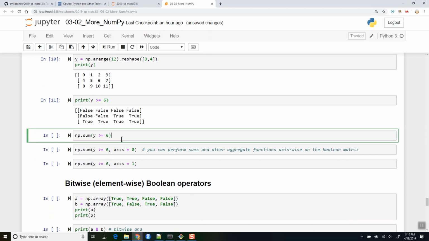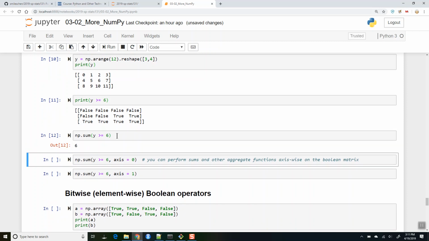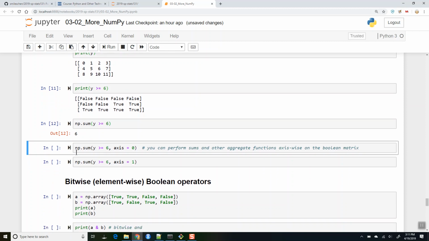Just an element-wise comparison, we get trues and falses. And then again, you can throw this into NP sum, okay? NP sum does what? So what will I get back if I do this command here? 6, okay? Just a single number, 6. It's going to say how many true values there are in this matrix. It turns everything into 0s and 1s, false into 0, true into 1. We get 6, okay?